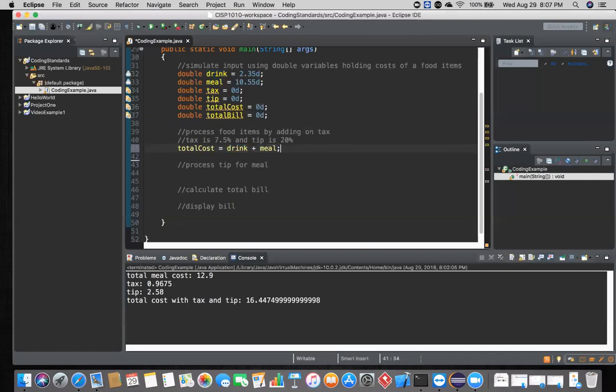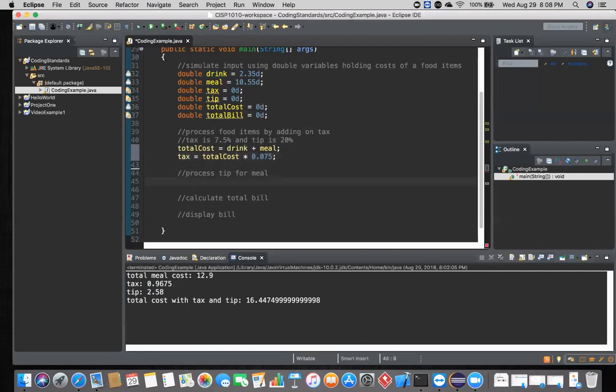So now I need to calculate the tip. So my tip is going to be what? Well, my total cost times what? 0.075, right? Not 75%, 0.075 or 7.5%. That's going to give me my tax. I'm sorry, my tax.